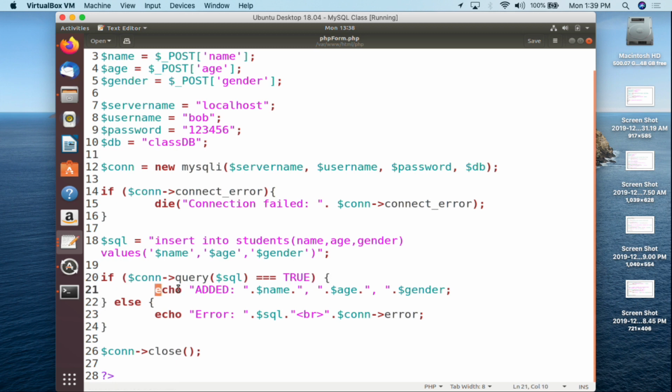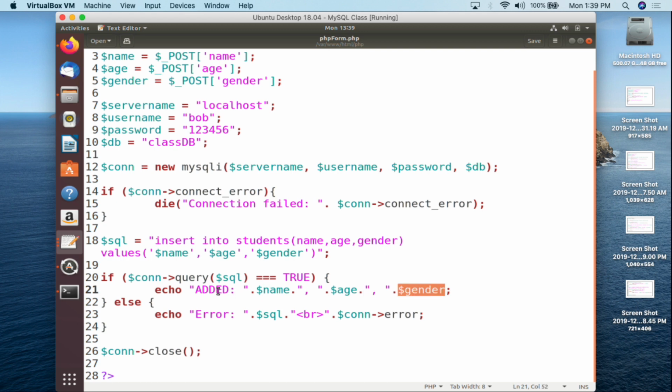Then here, I'm simply going to echo out. If it works properly, I'm simply going to say added, and then concatenate on the value for name, put in a little comma and space, concatenate on whatever the age is, then concatenate on, again, a comma and space, and then whatever the value of gender is.